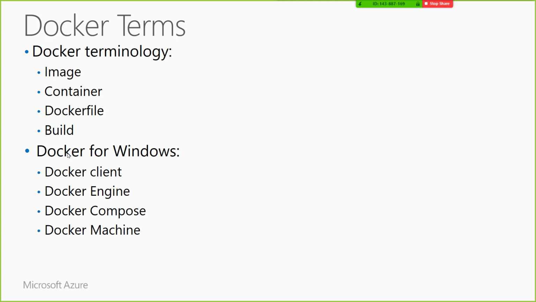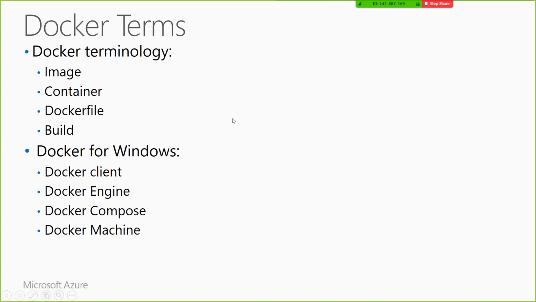Then we can also install Docker for Windows, as I mentioned earlier on. Go to the website, search for Docker for Windows. It's going to install the Docker client, Docker engine, Docker Compose, and Docker machine, which can be very useful if you want to do Azure administration. It can allow you to connect directly to an Azure machine via a Docker command line on your machine. Actually, Docker machine can be used to provision a Docker host, a machine that you can run Docker containers on, in Azure from within Docker machine. So it's very good stuff. Again, these are just some terms for us to be familiar with.